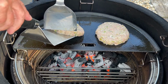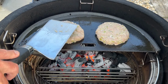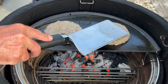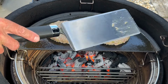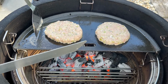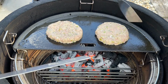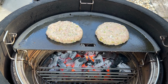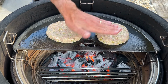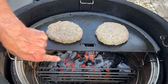Now the reason I've done them on the grill plate is purely what I was saying earlier, that if it's a wet burger, what's going to happen, if you put it on the grills, it's likely that it's all going to fall between. So I think it's probably best that we just put it on a grill plate, and that's going to do really nice. So these are really nice and sizzling now, you can really hear that. And that's really quite hot. Just look at the coals glowing down there.